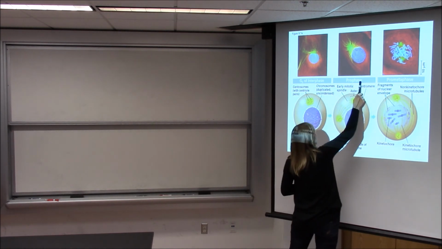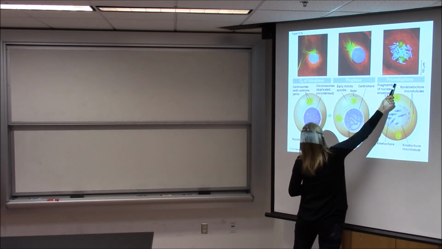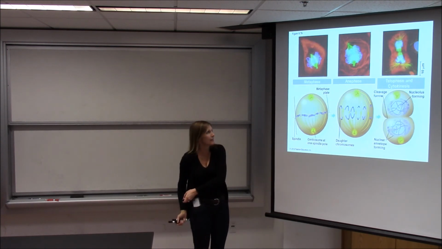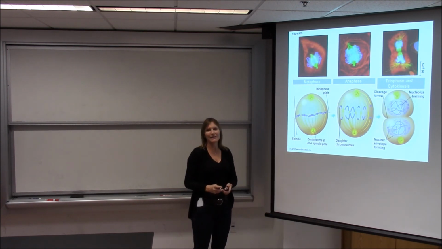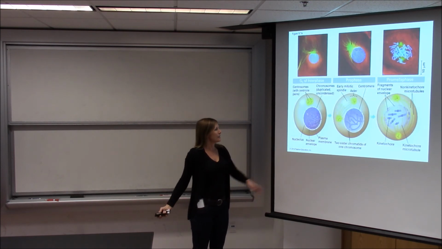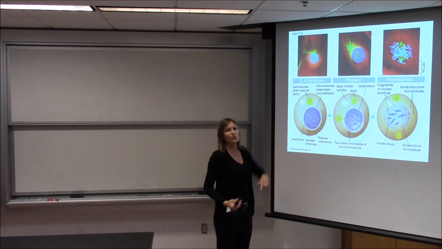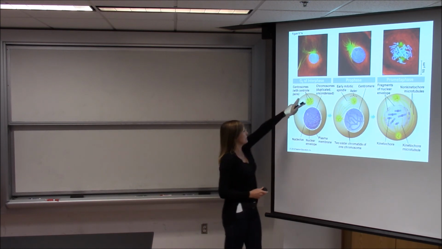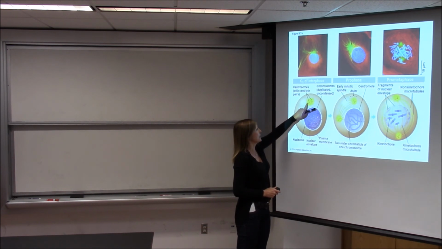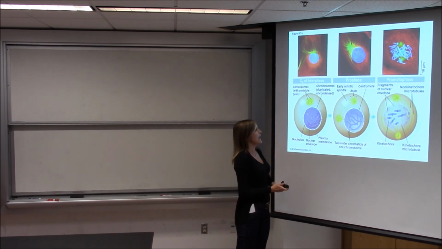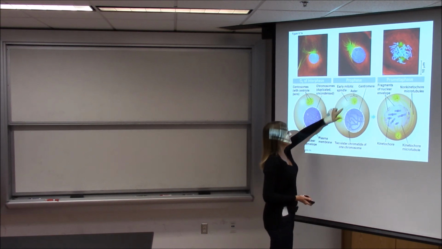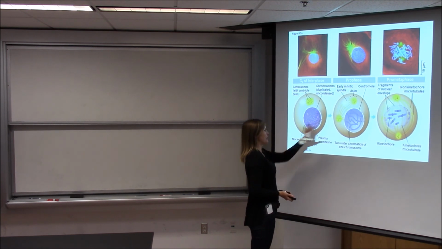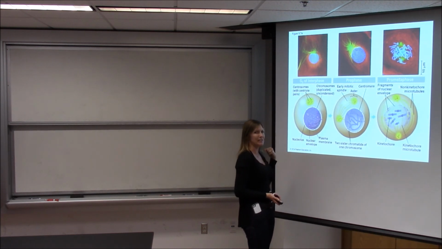We're going to go through the major events of prophase, prometaphase, metaphase, anaphase, and finally telophase and cytokinesis. So this is the cartoon version, and then that's an actual photo of this happening. So you can see the centrosomes. You can see that they've replicated in G2, so we now have two of them. And as we enter prophase, they're going to start migrating to opposite poles of the cell. I'm going to write all of this on the board, but I just wanted to show you this picture before I do my not-so-good picture on the board.